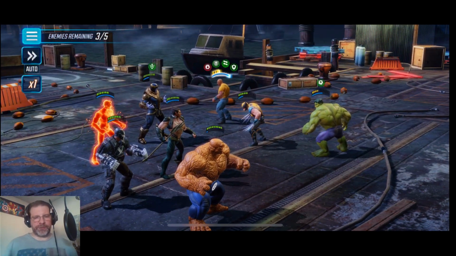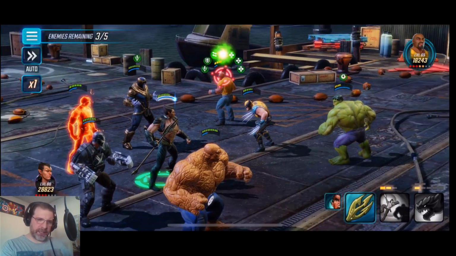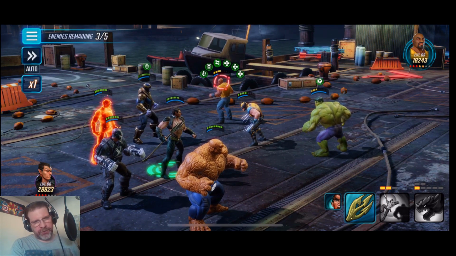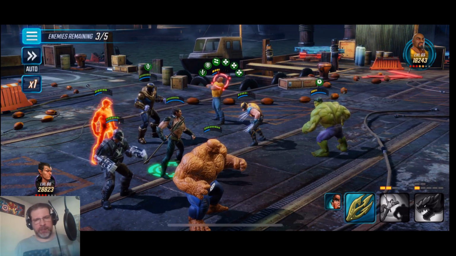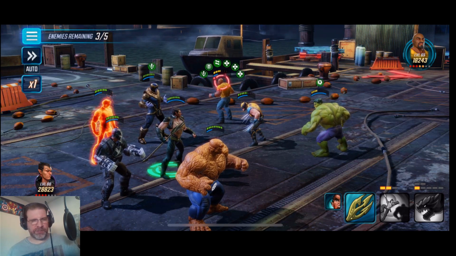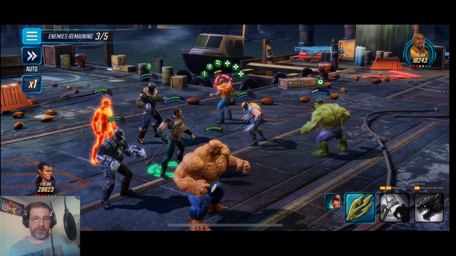So, as far as his animations go, they're okay. I think I would have liked to see more detail in his Human Torch form, but I guess there's really not a whole lot you can do with that. I think you could probably flame on a little bit better. Maybe the animation when he flames on. And as far as his attacks go, they're okay. Not as flashy as some, but you know what? They're still pretty cool.